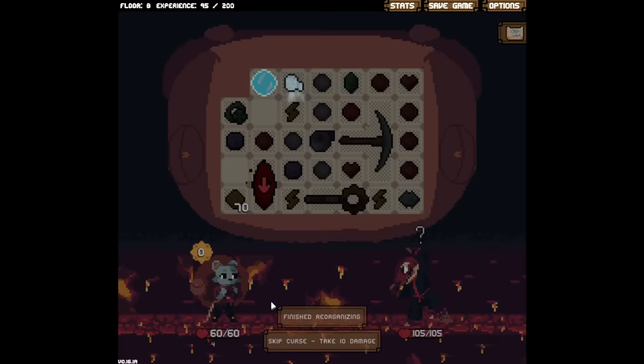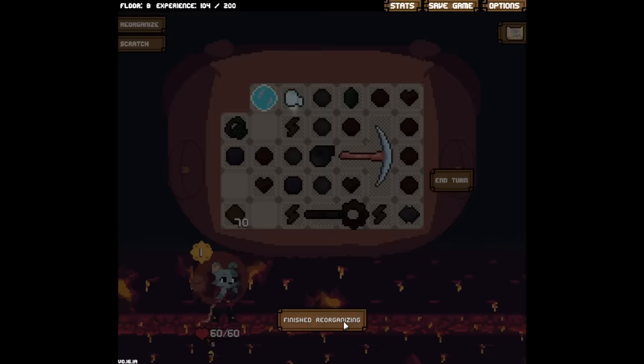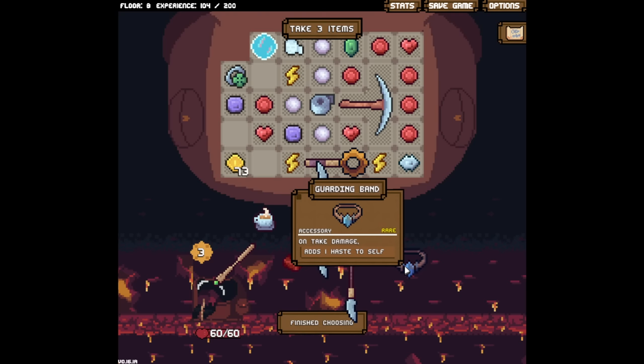I just realized something. If somebody has spikes, we're dead. Well, adjacent healing, nice. Okay, get items, time to reorganize again. It's a curse, forget that. On take damage, adds haste, I mean, I don't shield. 2 dodge and 8 regen, yeah, might as well.